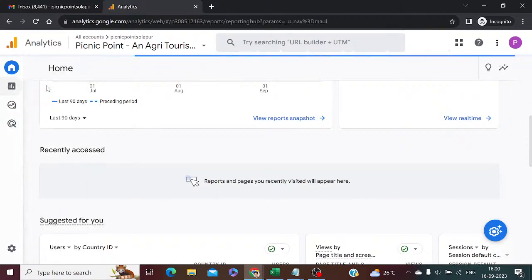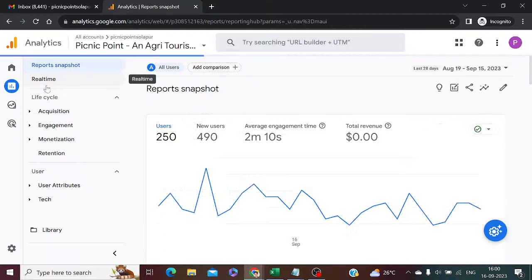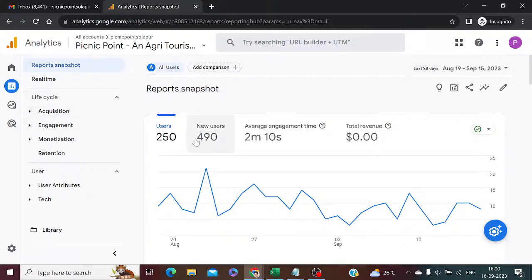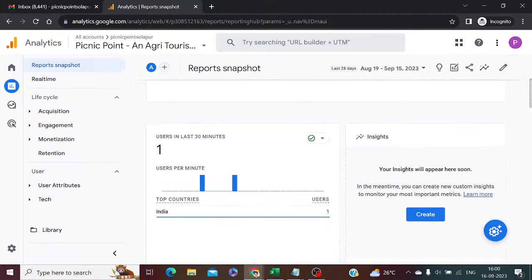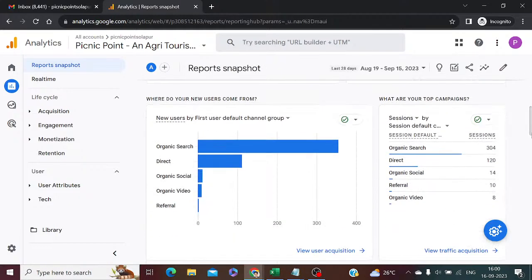And if you click on reports over here, we have 250 users, new users are 490, and average engagement time is 2 minutes 10 seconds. So what you can see from this is maximum sessions we are getting from organic, right?